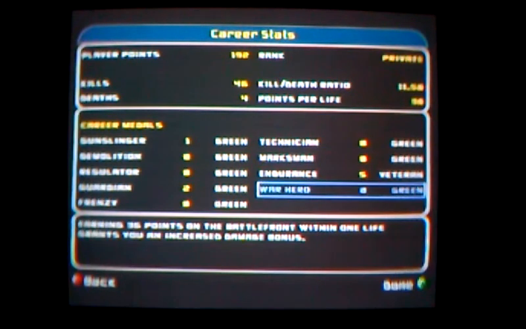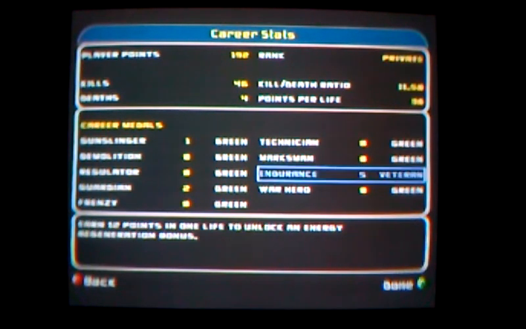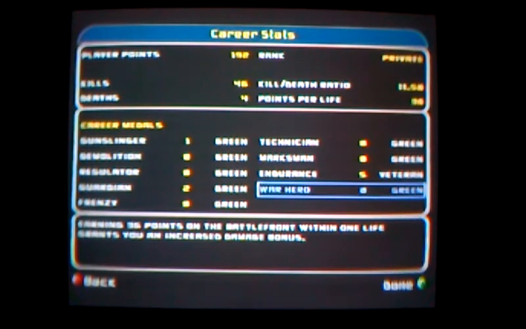War Hero. Earn 36 points on the Battlefront in 1 life, grants you an increased damage bonus. That's probably what I'll try to get a lot of too, solely for the fact that I do like to take a lot of kills on the Battlefront. Yeah, alright, so let's get to it.